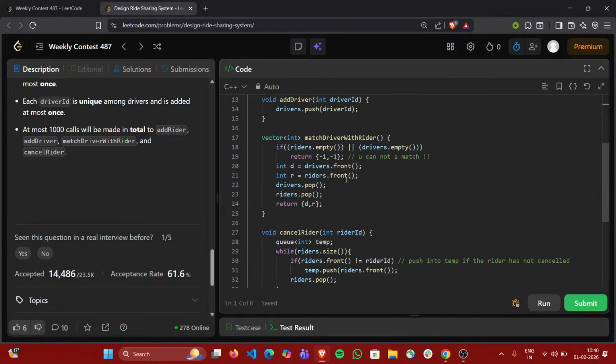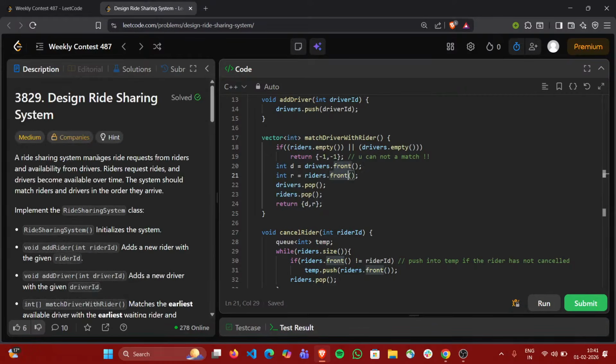And then the match driver function is almost the same. You just have to remove the head of the linked list instead of removing the front of the queue of the riders. Okay, so I will not be going into much detail on the implementation of the question. I just wanted to give you a simple idea of how the linked list solution gives you an O(log n) approach, which might be important from the interview point of view for this question. So yeah, I hope this question is quite understandable to you all.